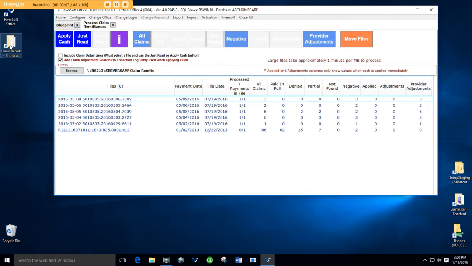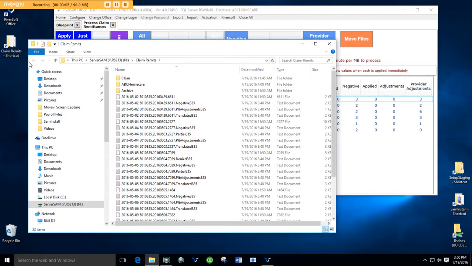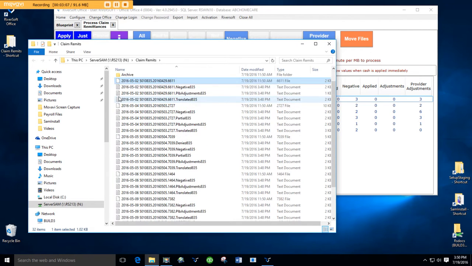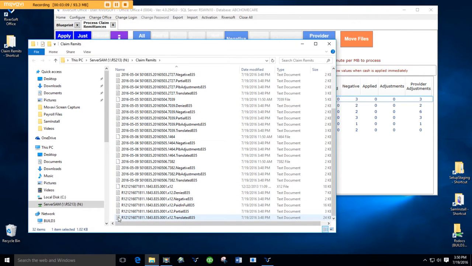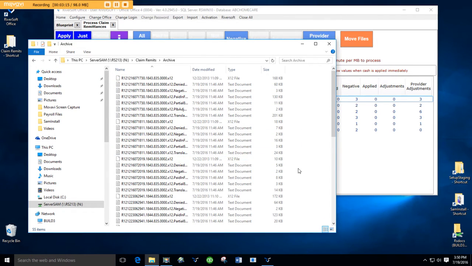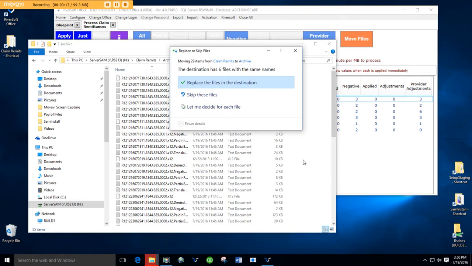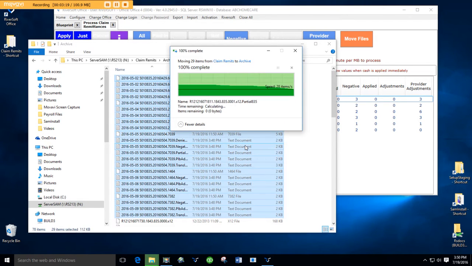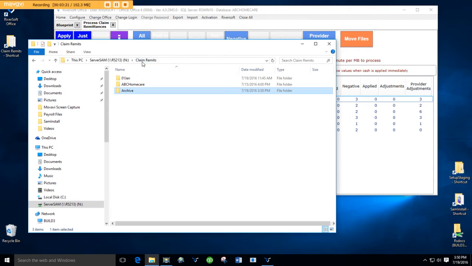Or I can go back to the Claim Remits area, take all these files, select them all, Control X, and go to the archive directory, and Control V. So if I go back to my Claim Remit, see it's nice and clean now? I'm ready for my next batch of 835 files.